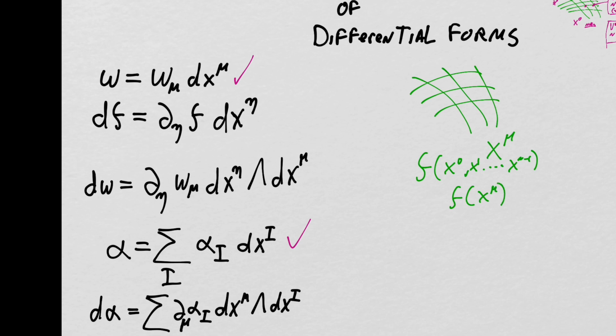And the reason this is abusive is because it almost makes you think like f only takes one argument, and that argument is the muth coordinate of a point, right? But these are all supposed to be the same. I could do this, or I could do this. So all 3 of these notations are really supposed to be the same. The point is that f is a function on the manifold, and as such, because it's a manifold, it's a function of coordinates.